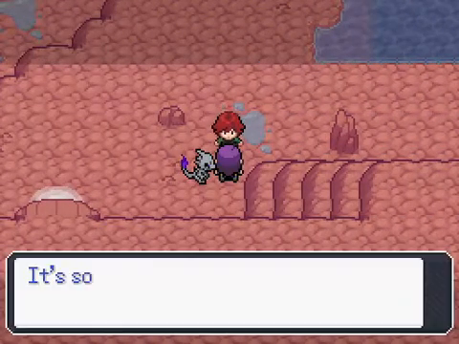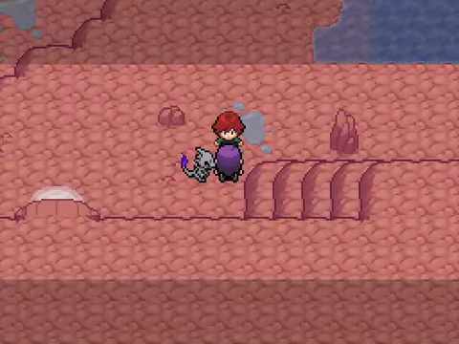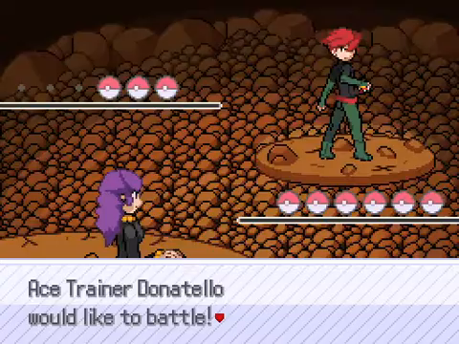There are some trainers in here we can battle, a couple items. So dark in here. I better watch my step or I might trip on something. Yes, watch your step, young man. Old man. Whoever you are, kind of. Ace trainer Donatello.